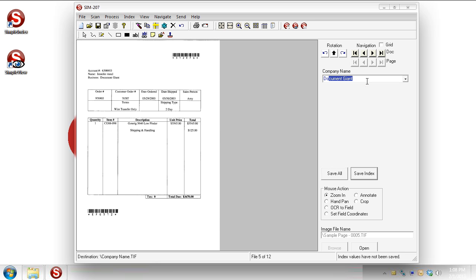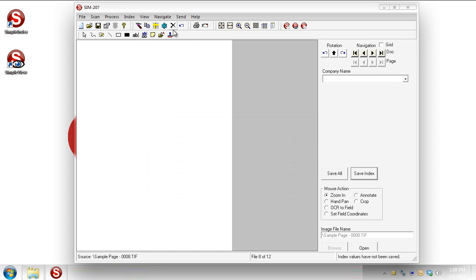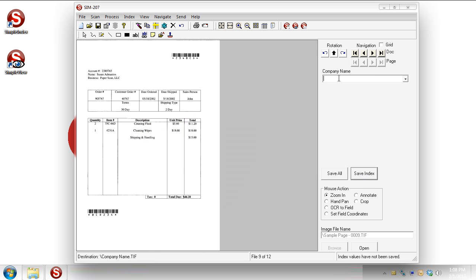And this one is Document Giant. Enter, and Dictated Record Storage, paper scan. This is another paper scan. And then finally we have the main Department of Commerce.